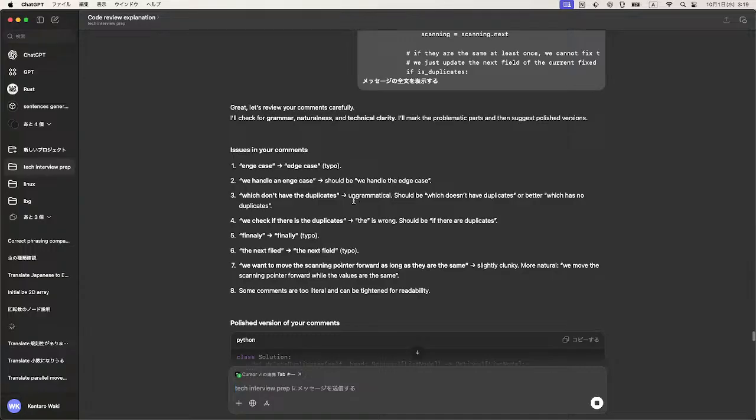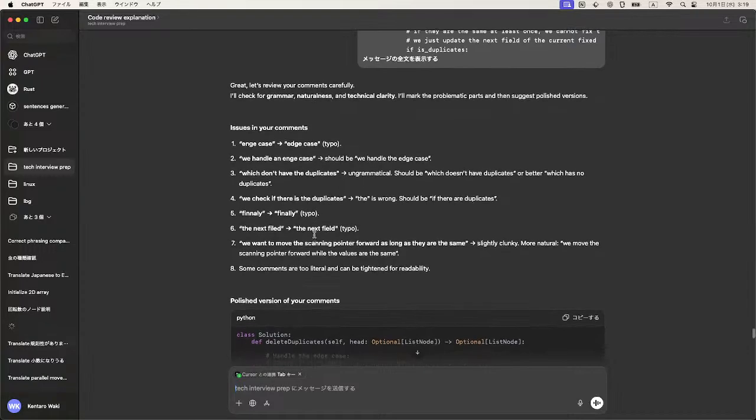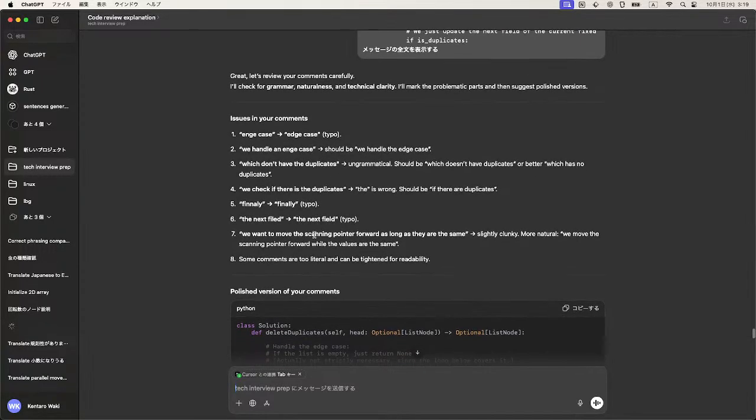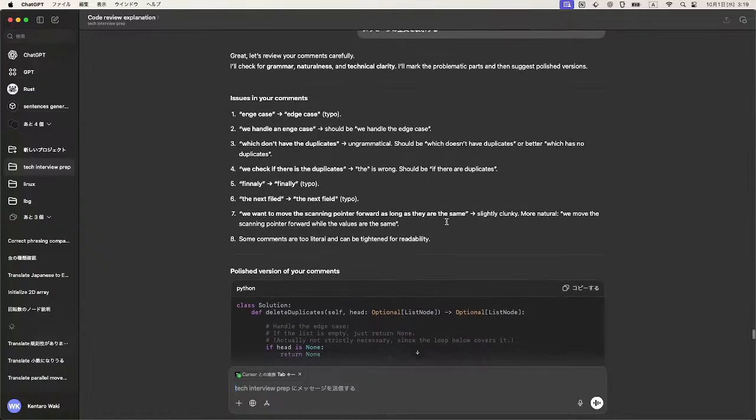We handle the edge case which doesn't have duplicates. Typo. We want to move the scanning pointer forward as long as they are the same. Clunky.